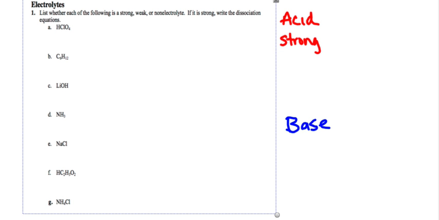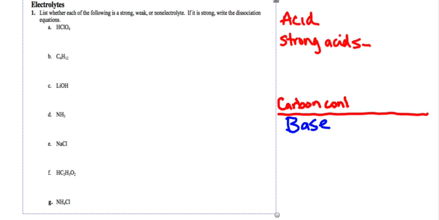Strong acids. There's a couple rules that will help you. The one big rule that supersedes all the rules is that carbon-containing acids, who remembers what they are? Strong or weak? Weak. So any acid that you come into connection with that has a carbon in it, like acetic acid or carbonic acid or any weird organic acid that you don't even know the name of, they're going to be weak.